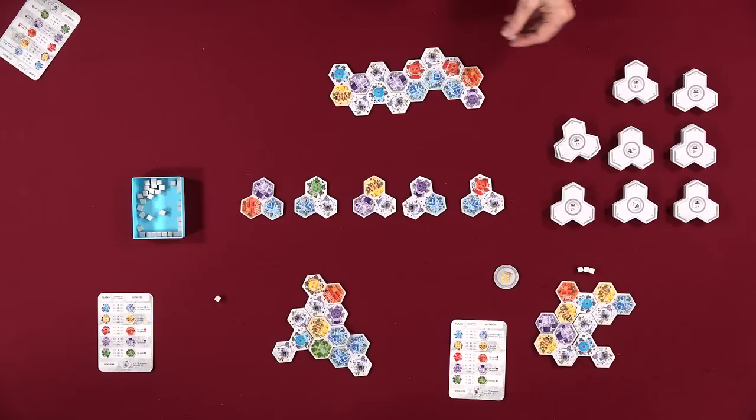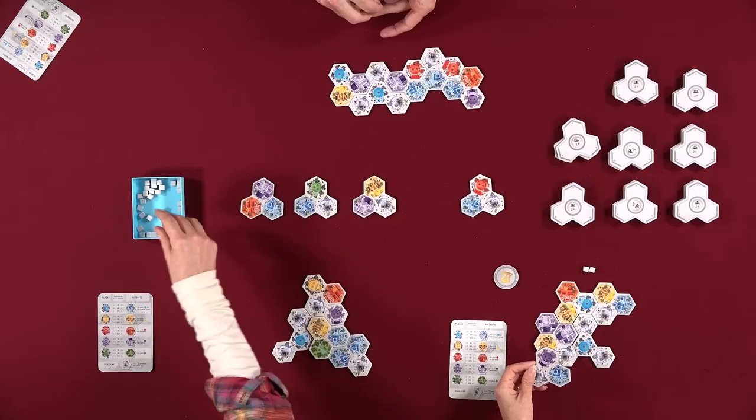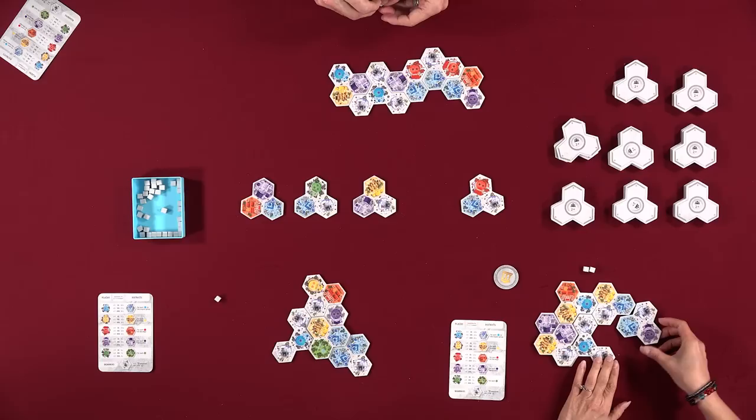The one. Oh, you know what? I need to do that. I'm going to pay one and take this one. And I'm going to try to build this. Yeah, it's got to go this way. Yeah, it's weird. You're going to end up having openings for sure.